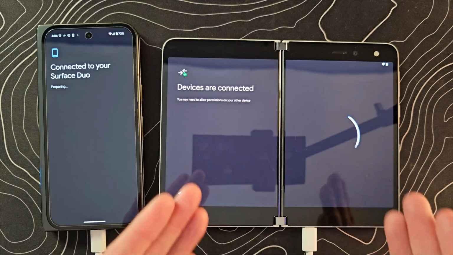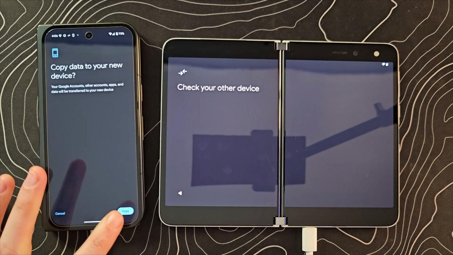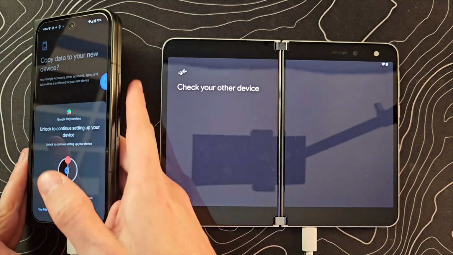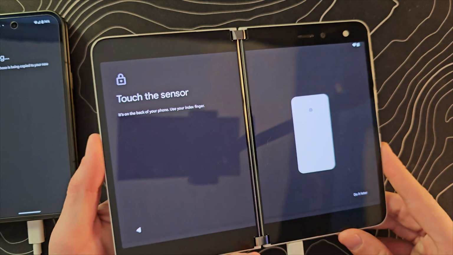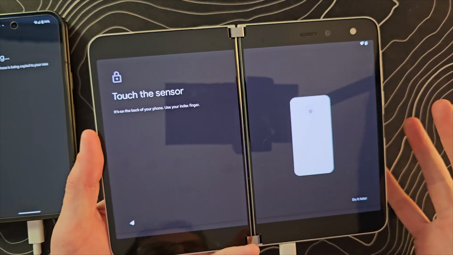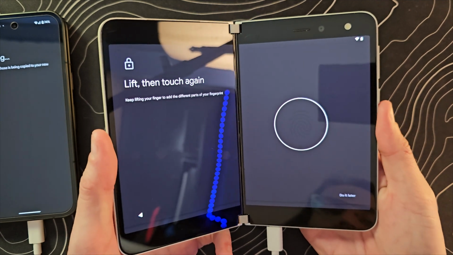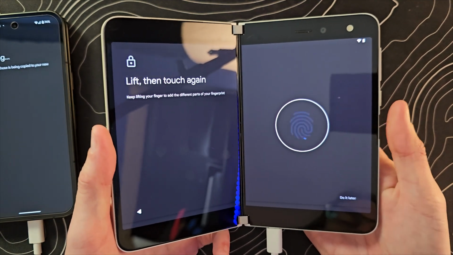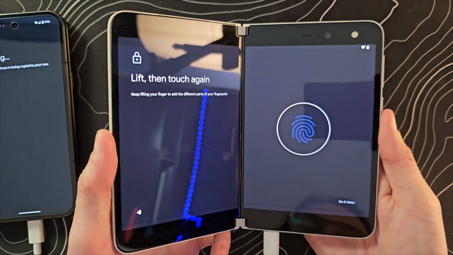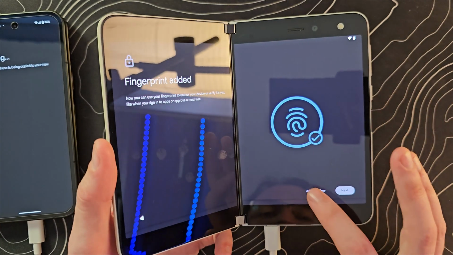And since this device thinks that it's basically a Pixel device, what better way to go than to plug it into my Pixel 9 Pro Fold and copy my data directly over from that. And as you can see, it seems like it's going to work just fine. This is sort of an odd situation. It thinks that the sensor is in the screen, but it isn't. But whenever I actually touch this, it's vibrating. It's not giving any indication that it's progressing, but it is progressing, I hope. There you go. It absolutely is working.